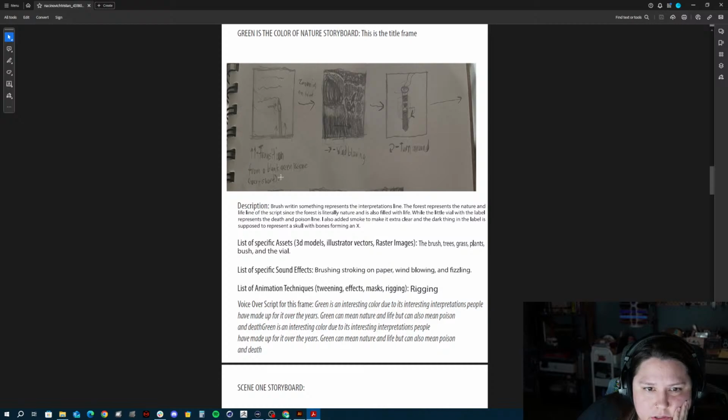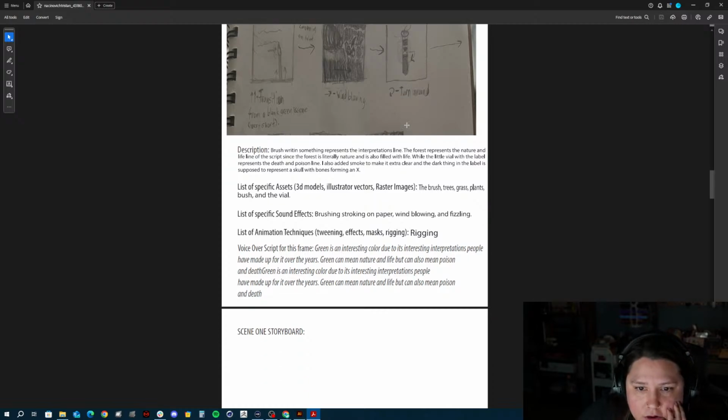Transition from a blank green scene to this. I'm not exactly sure. I think this is just going to be trees and bushes and stuff. The wind blows and transitions it. Because we could do wind blowing with trim paths. You can add a bunch of them on top of each other and it would create a wind-looking thing. They could all be different shades of green. And the vial will turn around in the smoke. Okay, cool. We can technically work on that inside of After Effects.